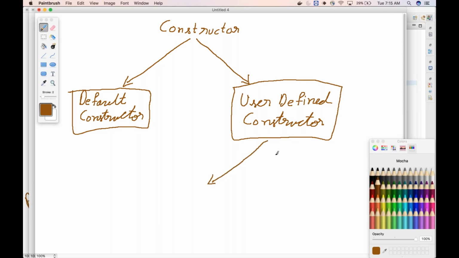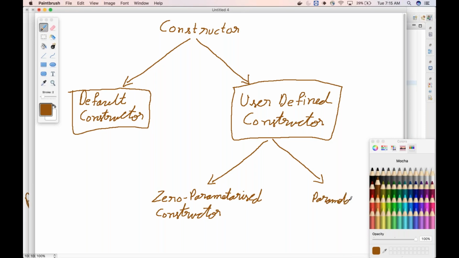In user defined constructor, we have two types. One is zero parameterized constructor and another one is parameterized constructor.